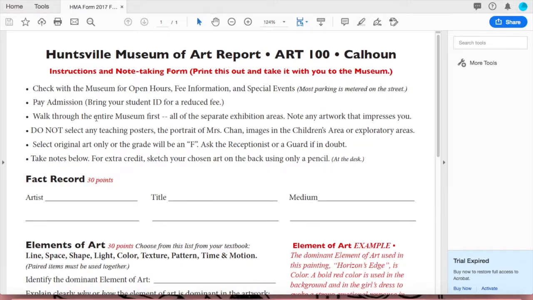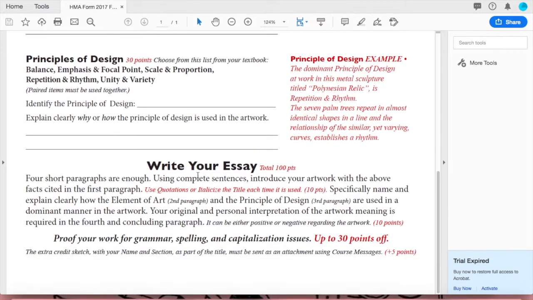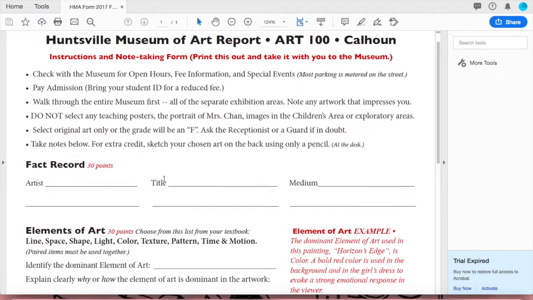If you don't have this form, if you didn't get one in class, if you weren't there that day, this paper is on Blackboard under course content, and you can print it out. This is not something you turn in, okay? So this is not the paper. I don't want this to be confusing because in the past I've had people just turn this in. This is your own record keeping, okay?